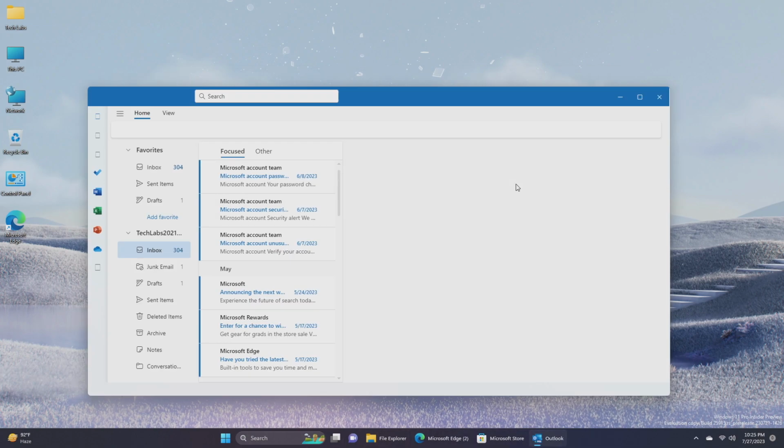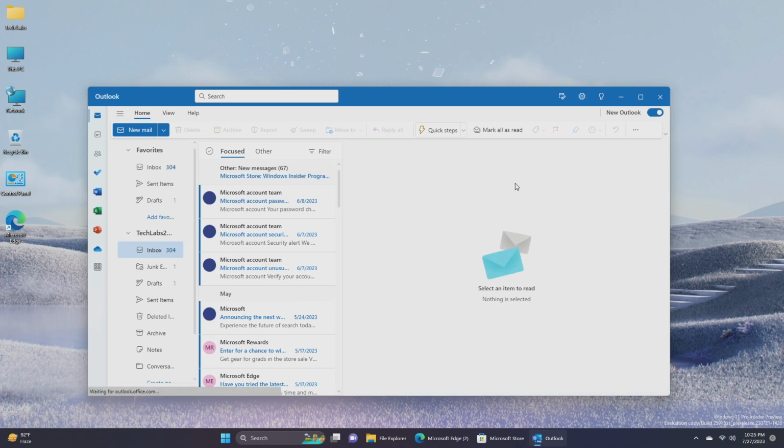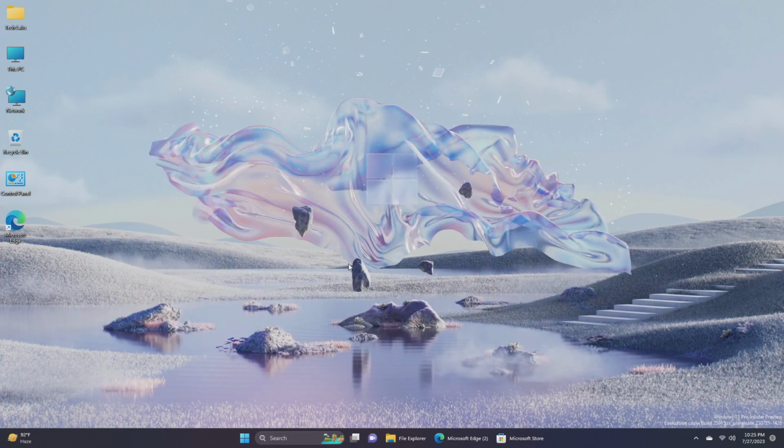We also have the new Outlook for Windows as now an inbox app. Starting with this build, the new Outlook for Windows preview is now an inbox app. With the new Outlook for Windows, you can connect work and personal emails, calendars, and contacts in one secure place. So, these were the only new features introduced to this build.